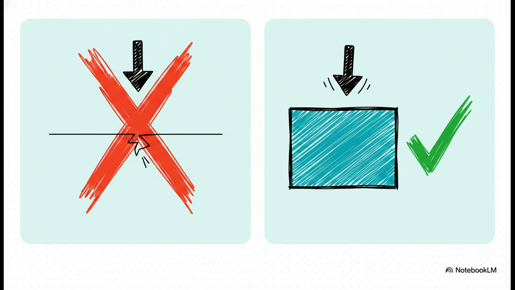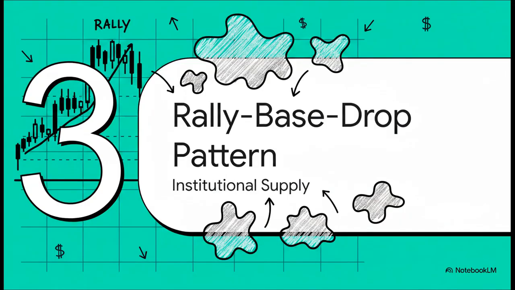Instead of those rigid, useless lines, we're shifting our focus to supply and demand zones. These are dynamic, thick areas of interest. Institutional money doesn't just enter at one magical to-the-penny price point. Their massive orders are scaled and spread across a zone. By viewing the market in zones, you finally give your trades the breathing room they actually need to survive all that random market noise.